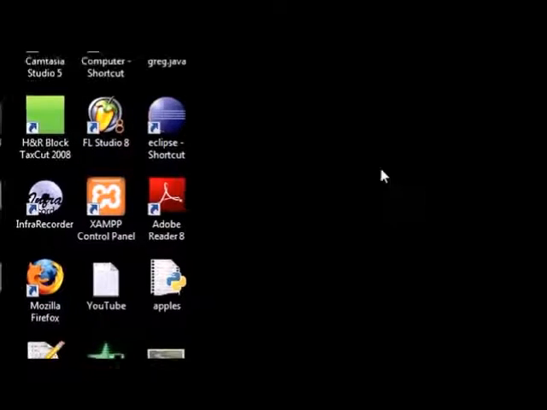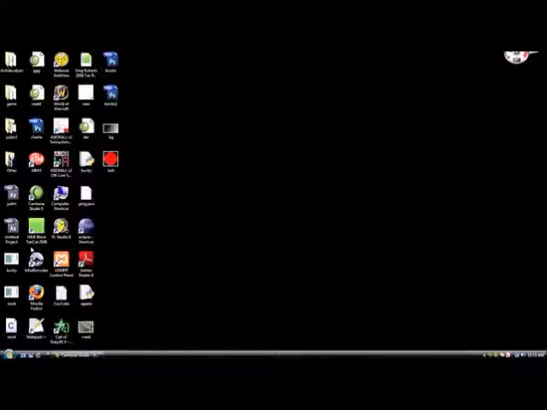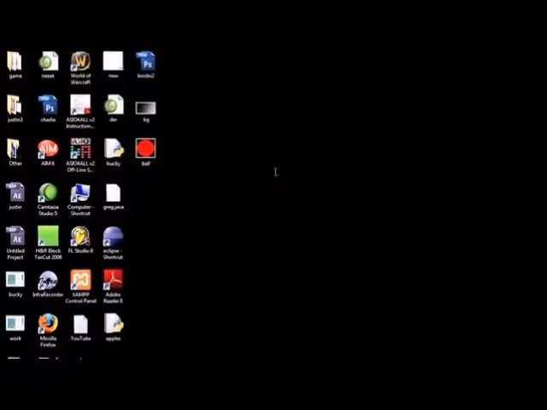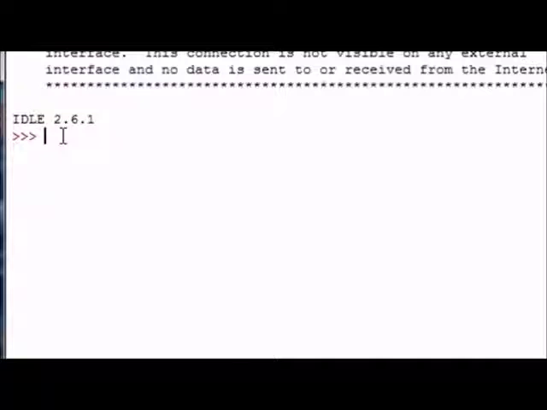So once you have that downloaded, go ahead and open up your IDLE right here. This is just a test to see if you downloaded it right. Type import pygame and press enter, and what this is going to do is import PyGame for you, but that's going to be blank no matter what unless you get an error. So here's what you need to do to see if it works.